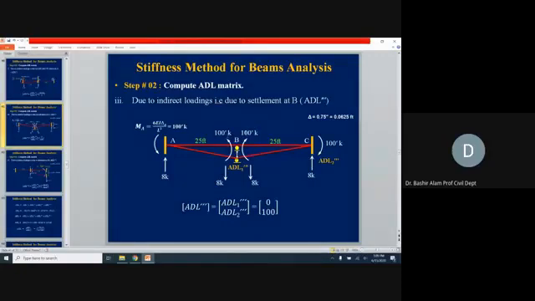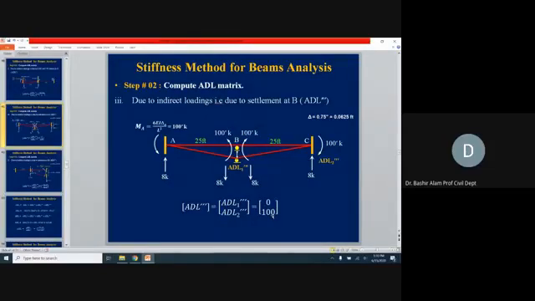So counterclockwise and clockwise are both 100, 100. They are balancing each other. So the effect is going to be plus 100 minus 100, which is equal to 0. We are writing 0 here. ADL2, corresponding to D2, clockwise is our positive direction, 100. So we are writing 100 now. With this you should be able to present your settlement at C.